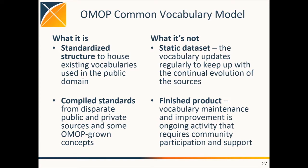One thing about OHDSI is we are 100% free. So we try to bring in all the free stuff. The list of NDC numbers are free. The ICD-9s and ICD-10s are free. So we have all the free ones. We do have some that require licensing, but a majority of them are free. We try to use things that are free out there to begin with. So SNOMED already translates everything to ICD-9, ICD-10. Guess what? We just take that and put it into our model. We don't do that ourselves, because that would take us way too long.